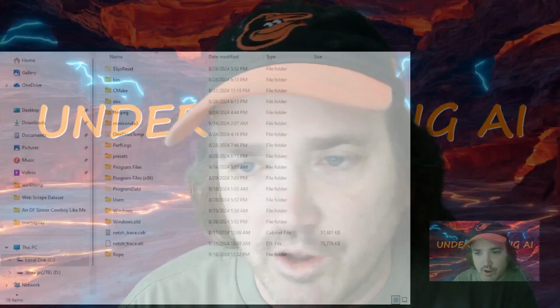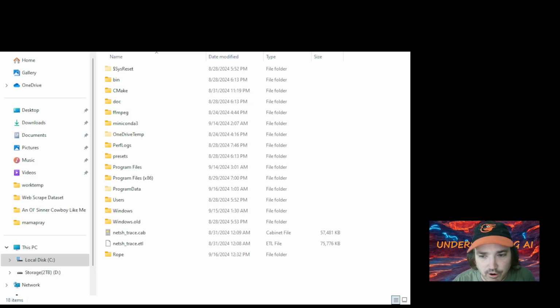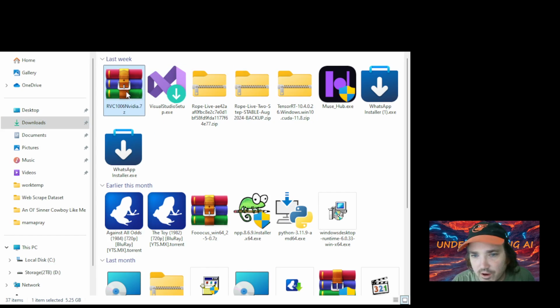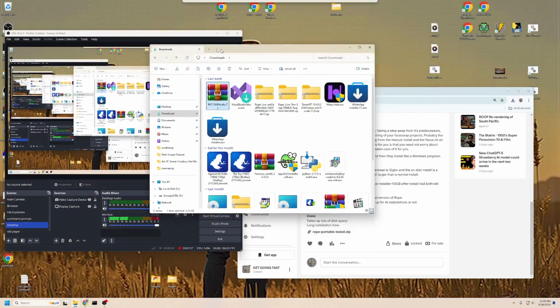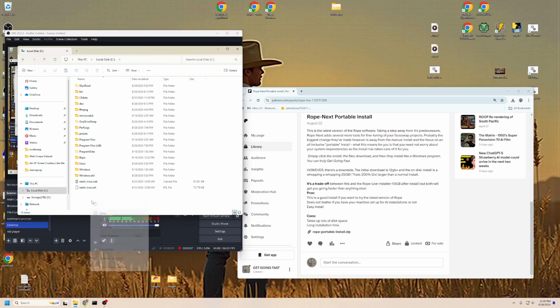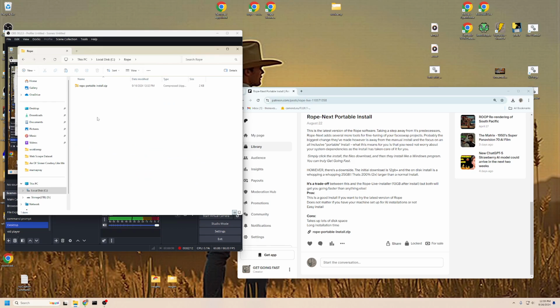So let me show you here really quickly. If we go over to our File Explorer, a lot of you have browsers where it's going to download to your File Explorer. That's fine. If it does, I'm going to grab something, pretend that here it's just click it, and you'll right click it. Here, let's go back to desktop view. Same thing. You'll just right click whatever it is, and hit copy. Then do the same thing. Go to your C drive, right click, go New Folder, and make a Rope folder. Then you just paste it in there.